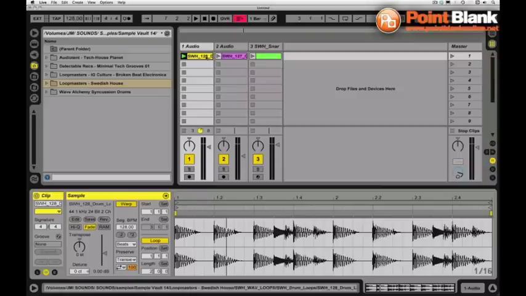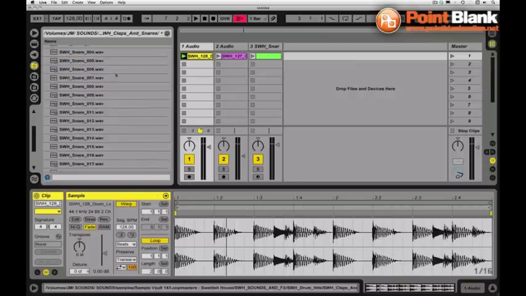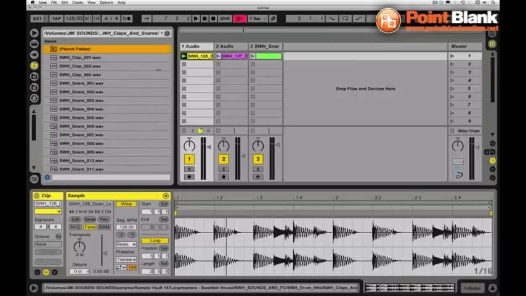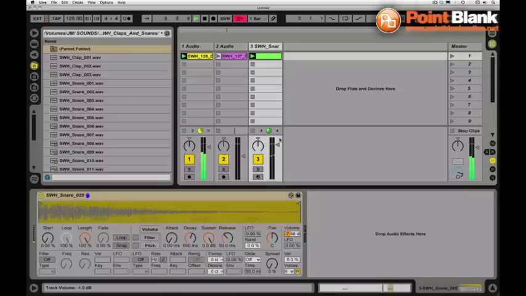Now what I wanted to do to it was add to it a snare sound. And so in the sounds and effects folder here, we've got the drum hits and claps and snares. We've got a whole bunch of claps and snares in there that are really, really useful. And I've loaded one of those samples just into a simpler device. And let's play that alongside the main beat. And I just wanted to add the extra clap. Sounds like a clap to me, but it's a snare. Just wanted to bring that in.